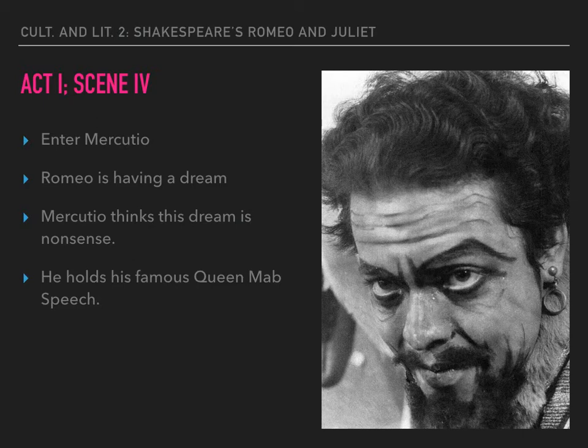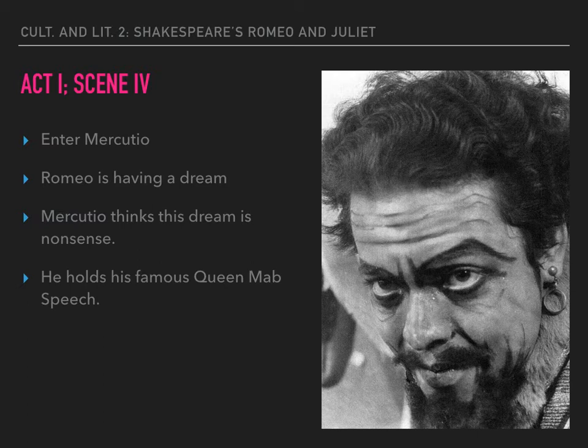Mercutio is neither a Capulet nor a Montague. He's actually a relative of the prince. And there are two main characters that we're going to see that are relatives of the prince. That is Paris. So, of course, we know if Juliet marries Paris, she's going to be moving up in society. He's part of the prince's family. And we have Mercutio. Now, Mercutio wants to go to the party, but Romeo's had a bad dream.